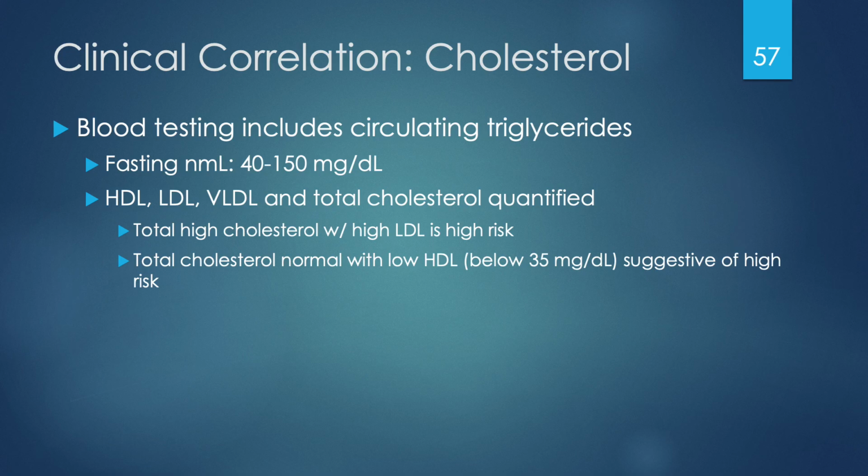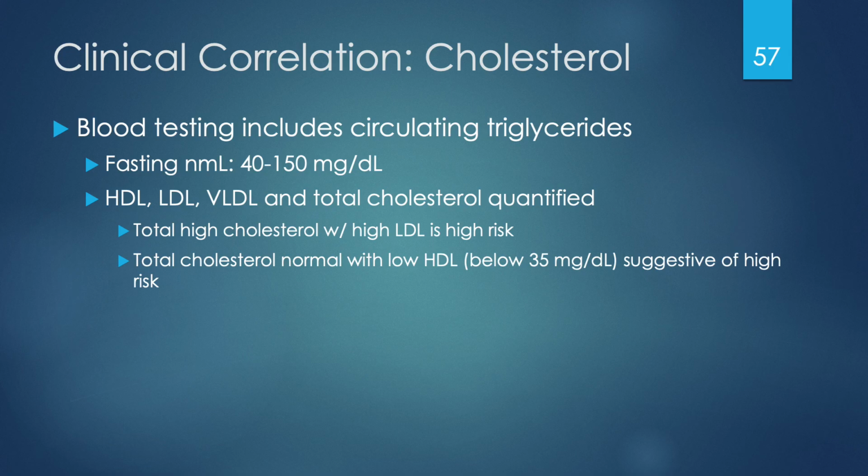So, for example, if somebody has a high cholesterol rate overall, and their low density lipoprotein is high, that's considered to be the highest risk, because the low density lipoproteins are the quote unquote bad cholesterols, which deliver cholesterol out to the peripheral tissues and therefore can become arterial plaques and clog up blood vessels. And then if somebody's total cholesterol is normal, but their high density lipoprotein is low, that can also be suggestive of high risk, because it suggests that we're not adequately handling that cholesterol that's being brought back to the liver.